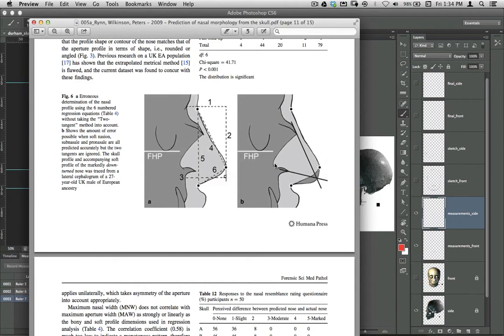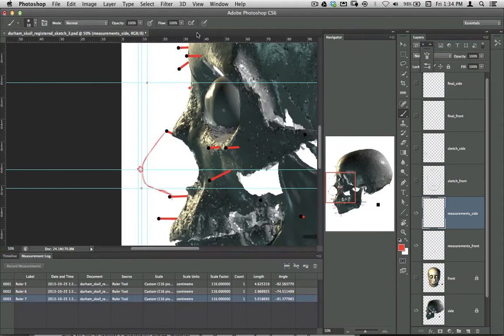We're also going to look at the shape of the aperture and profile to help us define the shape of the nose, the soft nose in profile. So just bear with me. I'd be interested to see how you interpret this too. I think there is room for interpretation here. You'll see why in a second.